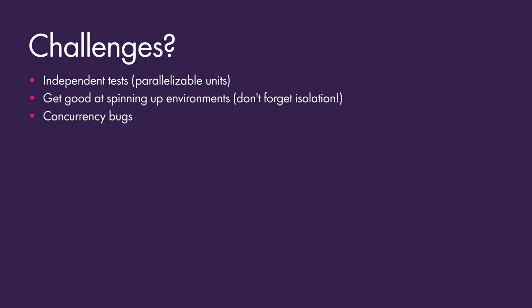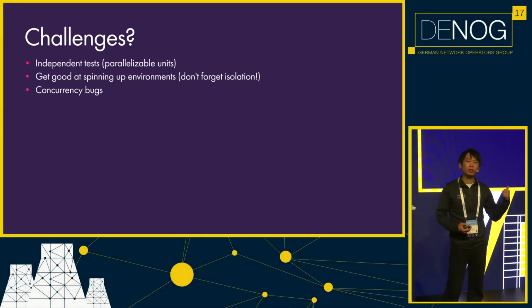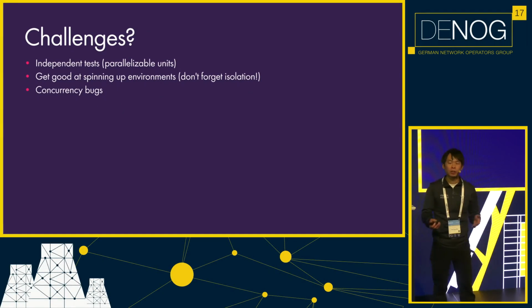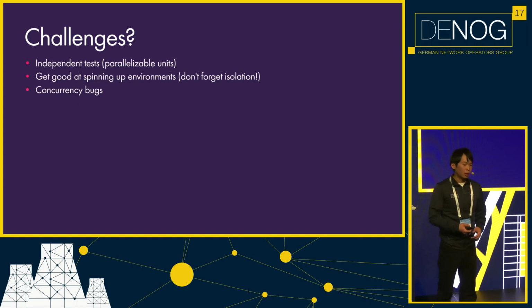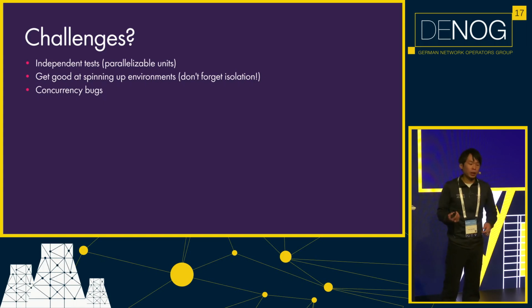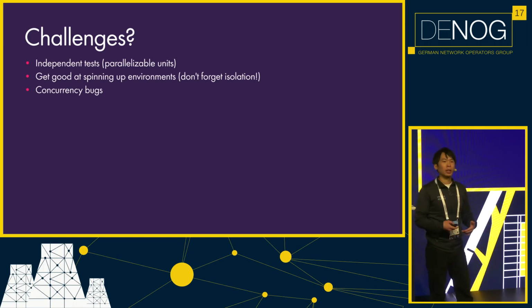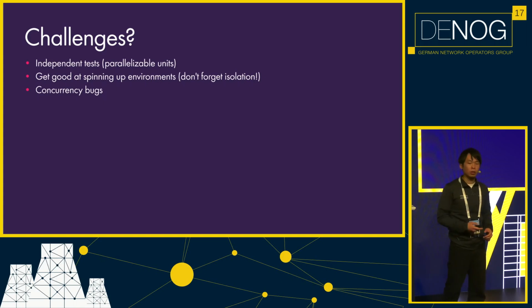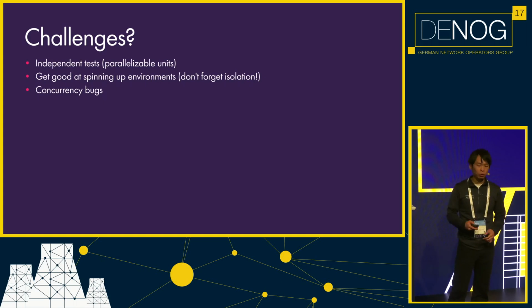There are of course challenges to doing this. First thing, independent tests. The tests have to be independent for you to be able to parallelize them. What I mean is that if you have dependencies, you cannot run them together at the same time. Also, you have to be good at spinning up environments. Otherwise, this is just going to make your setup way more complicated. We also ran into a bunch of concurrency bugs. They're not super fun to debug, but yeah.